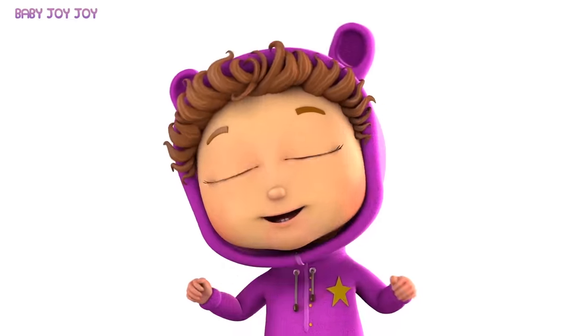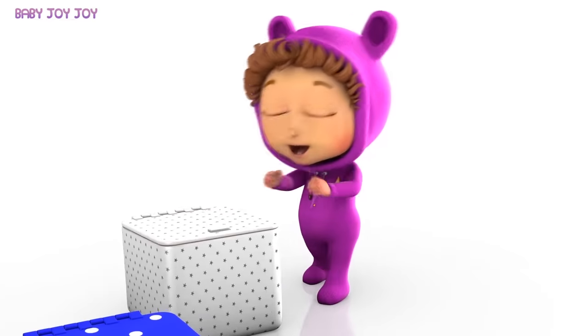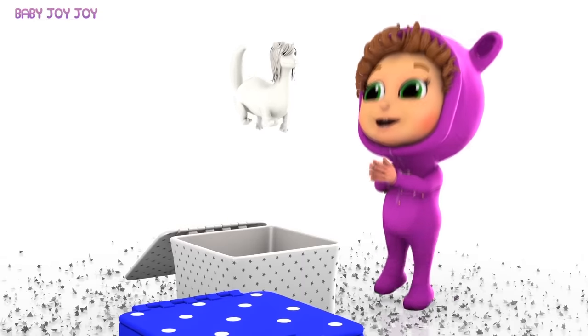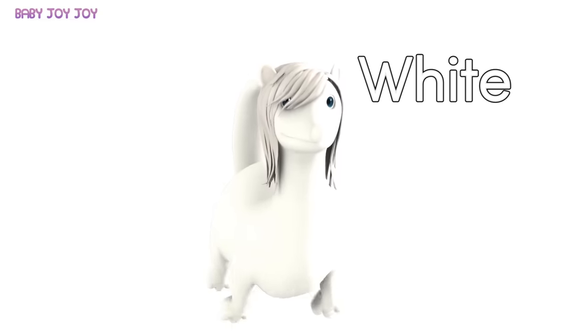What's inside the Jack in the Box? What will it be? Turn the crank and turn it again. Pop! Ew! Goes the weasel. It's a white weasel with a white wig.